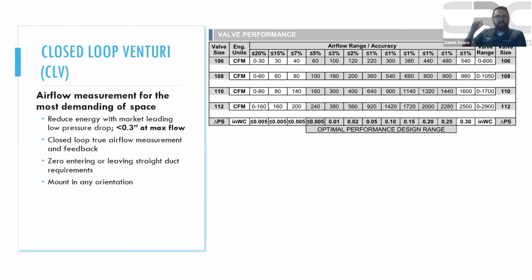Mounting in any orientation, this comes up when we talk about what we do from a design standpoint. As we're designing or laying it out or anticipating the project, do we need to pick whether it needs to be horizontal or vertical for its placement? Really with the CLV, there's no need to have that level of depiction at design because it can be mounted in any orientation, whether it be vertical, horizontal, or on a 45-degree angle.